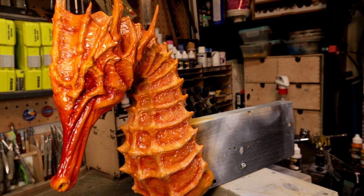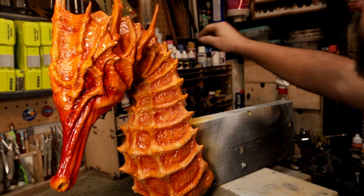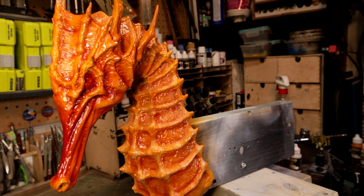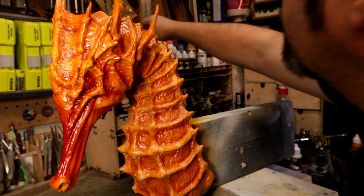So I'm going to switch colors. Let's see what color I'm going to use. Black red, that may be too dark. Yeah, I don't want that. That's got purple in it. I don't want to add purple to this. Let's see what I got.